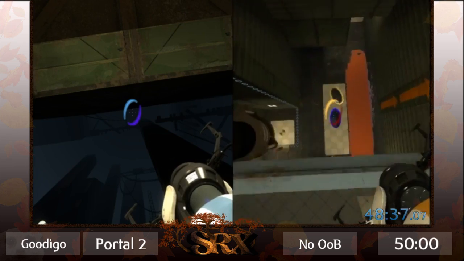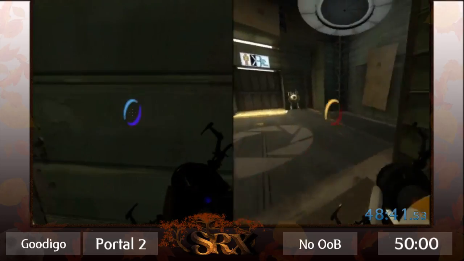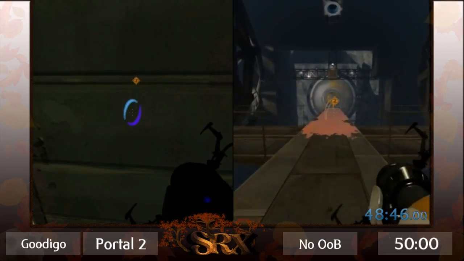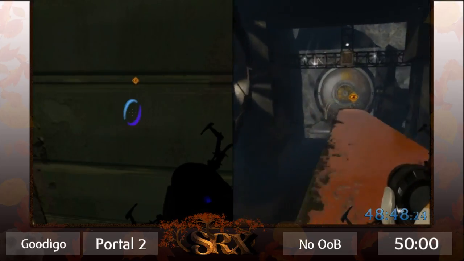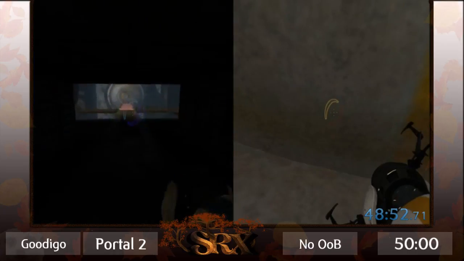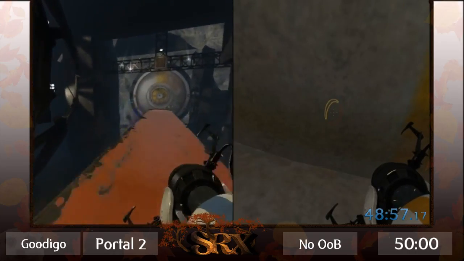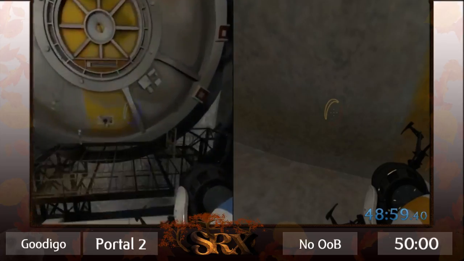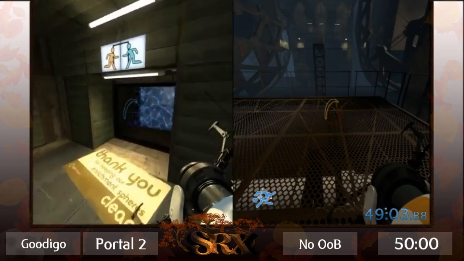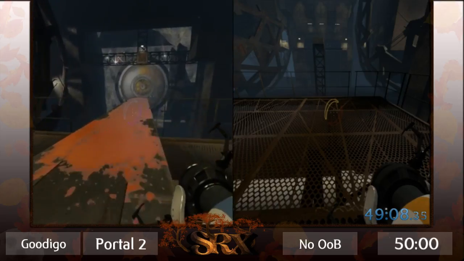Now we just jump in here to get the checkpoint. And let's try blue. Usually there's blue gel at the end here, but we don't need that. We can just run all the way to the end, which is precise, more precise than it looks. And I failed it there. But luckily we grabbed the checkpoint. So usually we would start from the beginning of this map, but now we can just retry this.